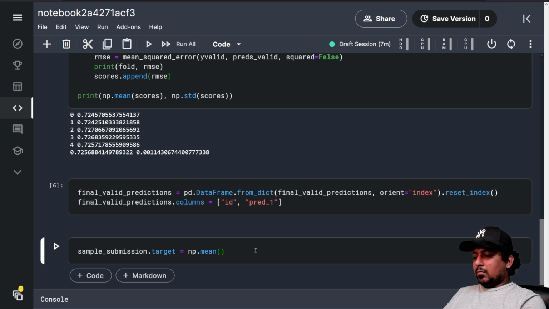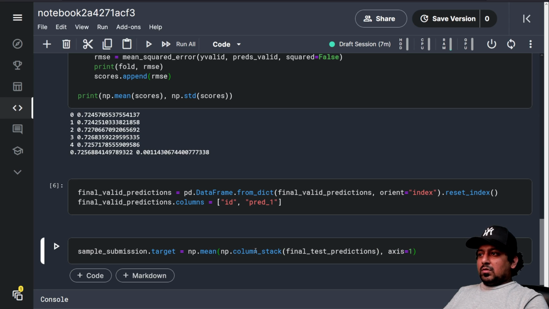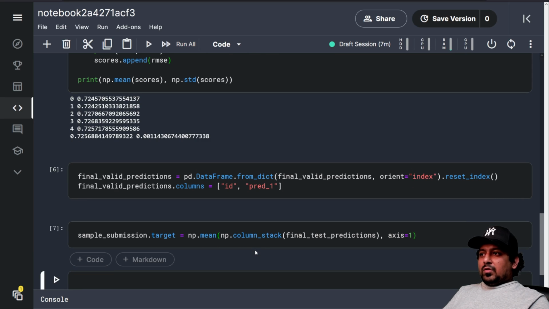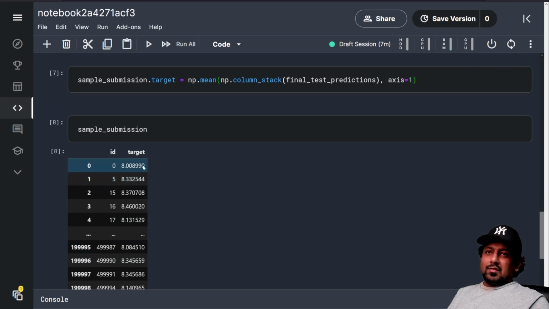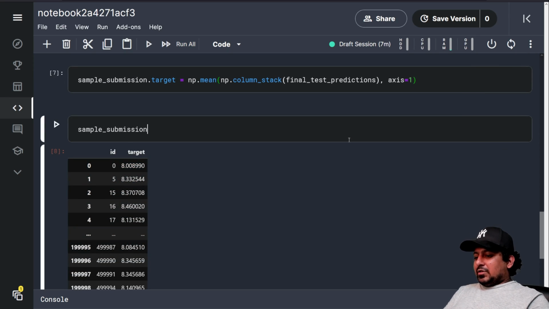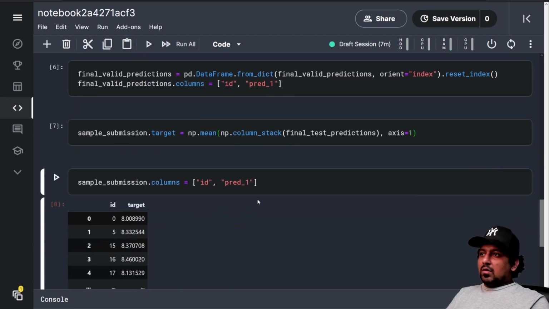You have to stack them, np.column_stack final_test_predictions, and here axis is equal to 1. Okay, when you do that, you have your sample_submission, which looks something like this, the file that you submit. You can also change the name of the columns equal to id, comma, pred_1, keeping the same name as here.